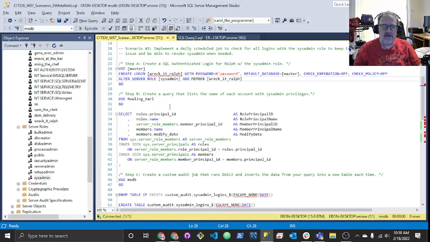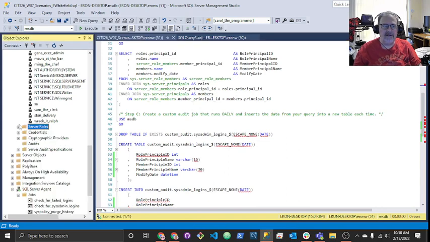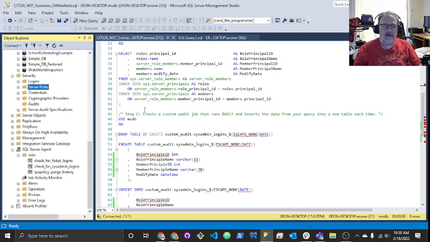Step B was about creating a job that would allow us to go in and see the different changes that had been made to the sysadmin role, whether somebody had been added, that kind of thing, and when they were added.